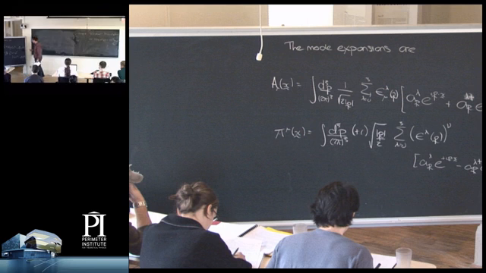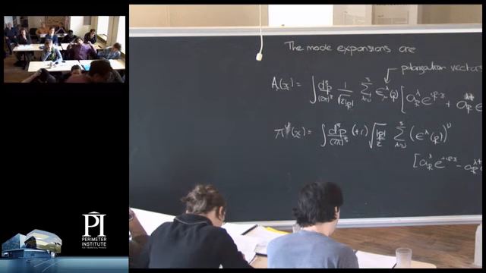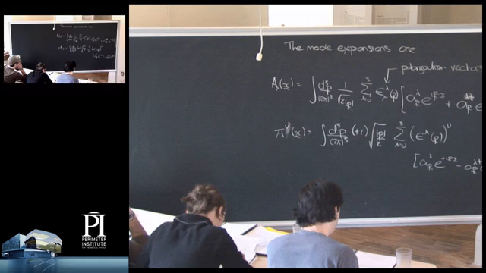Polarization, epsilon, but it should have a mu. Yeah, this should have a mu. Yeah, there's a's and a daggers instead of b's and c's because this is a real field. It's not complex. So the only new things are these guys here. So these are polarization vectors, as Callum just said.